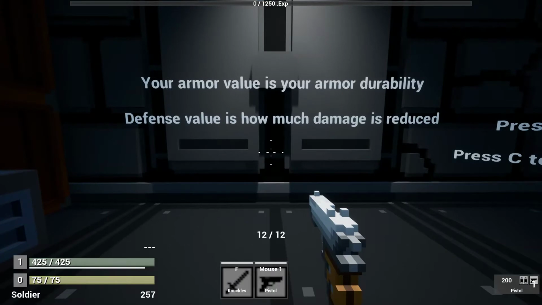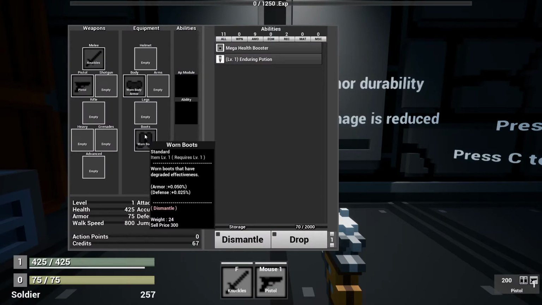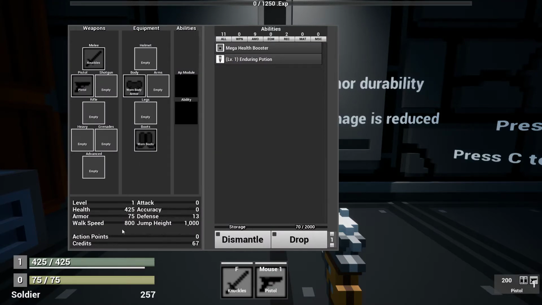Your armor value is your armor durability. Defense value is how much damage is reduced. So now that I equipped my worn boots and my worn body armor, I have 75 armor, which is this value right here, which is the durability. If this reaches 0, then my defense value will not come into play when taking damage, and I'll take full damage, which is not a good idea because you die very quickly like that.